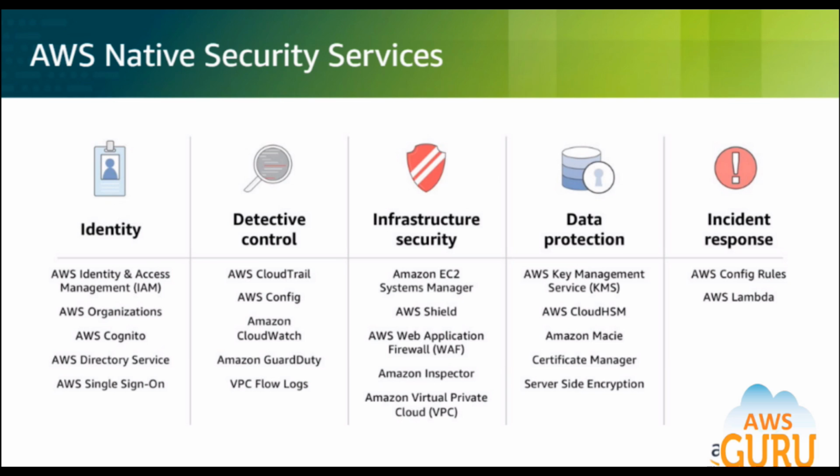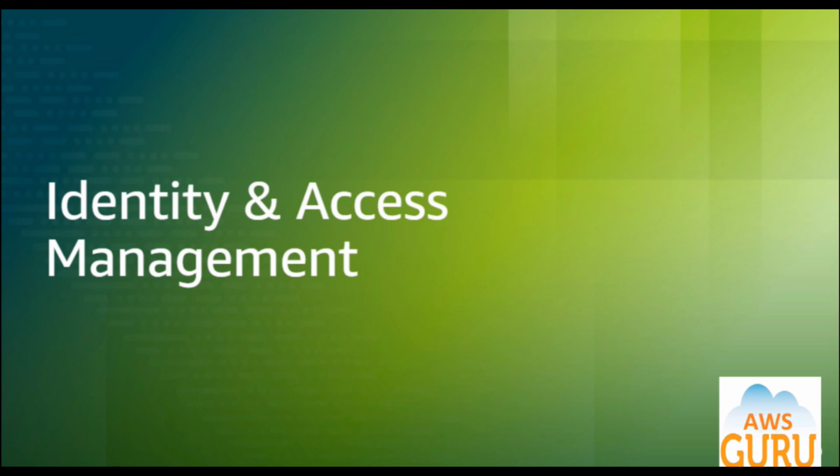Diving into each AWS native service is outside the scope of this session, but I encourage you to review the list, and if there is a specific service you have not used before or want to find out more about, then look them up on the website, or even better, have a play in the web console. Okay, let's get started with best practices, and our first topic, identity and access management.